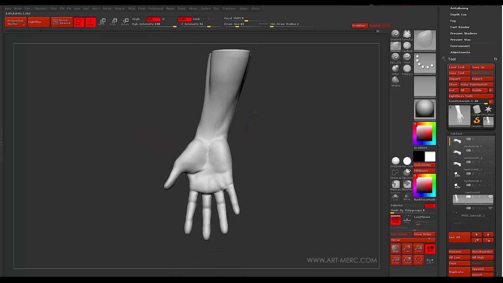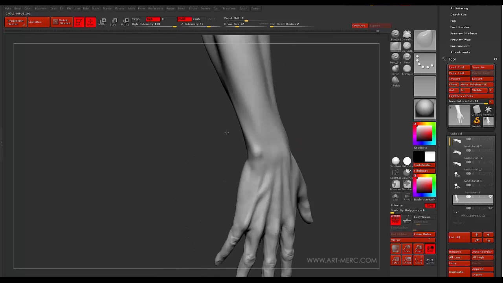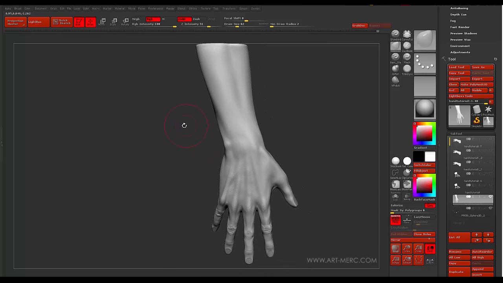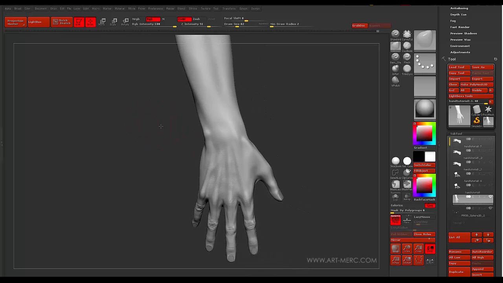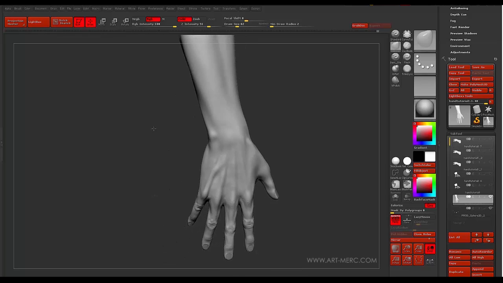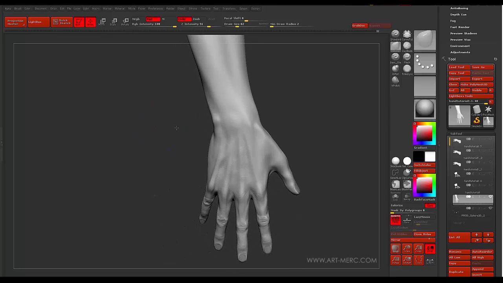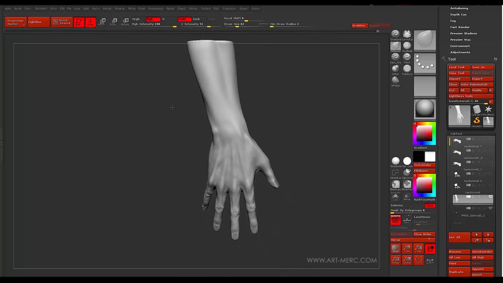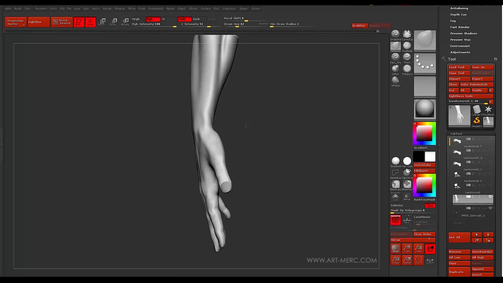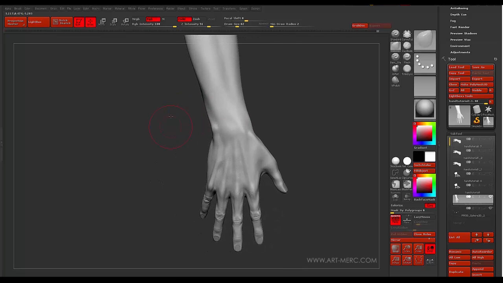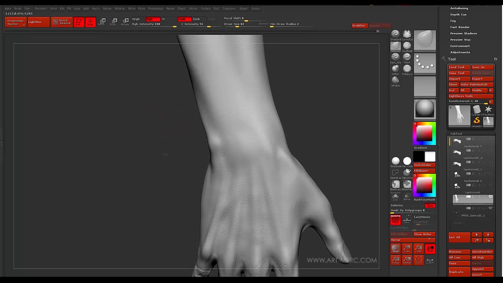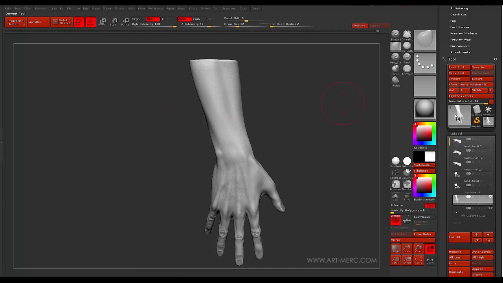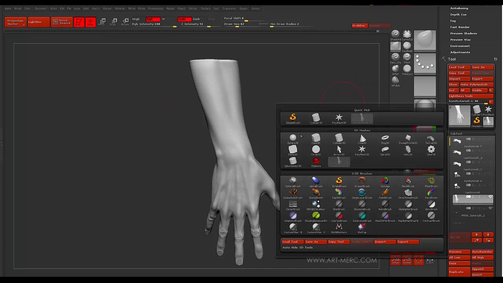So this is not going to be a full-blown anatomy course. However, I am going to show you how to build something like this using basic primitive shapes here inside of ZBrush. We're not going to be using Z-spheres in any form or fashion. I will show you the basic techniques on how to get things into place, and then we'll start dynameshing things together, and then we'll go briefly into some detailing options.